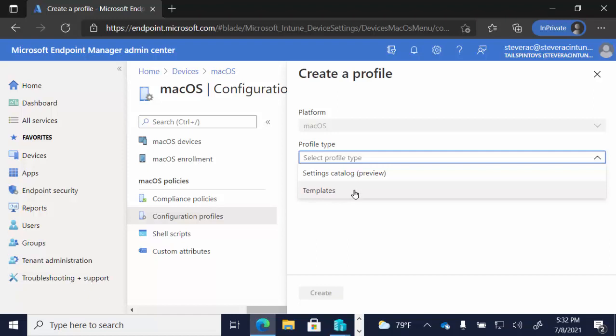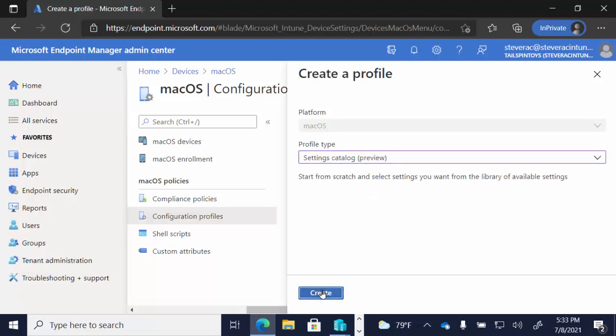Now, the settings that you can configure are exactly the same. There's no difference. It's just a different way, an easier way, at least that's the hope, of getting to those settings, to be able to configure those settings collectively in some ways, make sure you're not missing anything, and so on, right? So again, in the Windows session, I did not show this because it wasn't available at the time. It is available in Windows as well as of this recording, but just applies to Windows and macOS at this stage. So let's look at settings catalog.